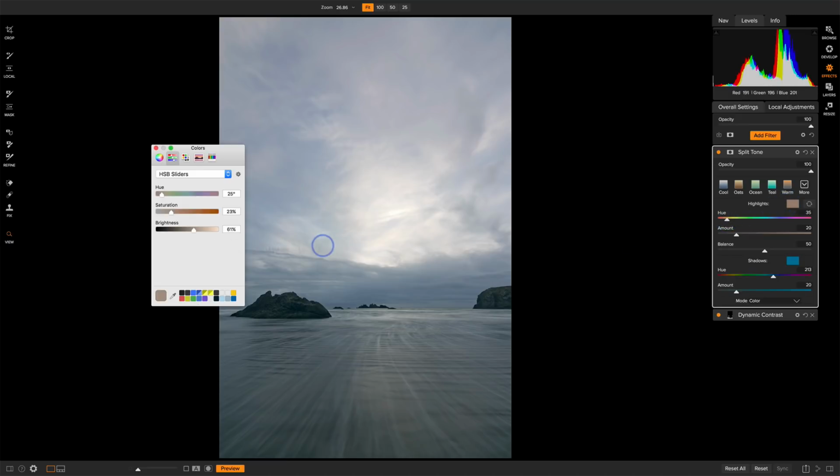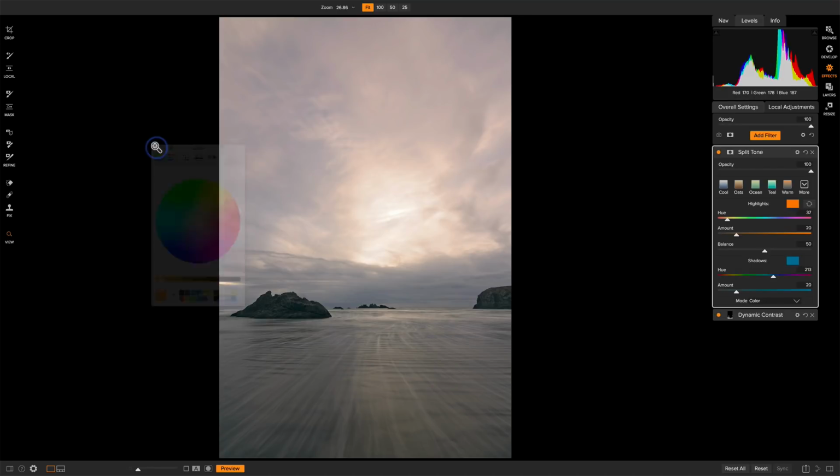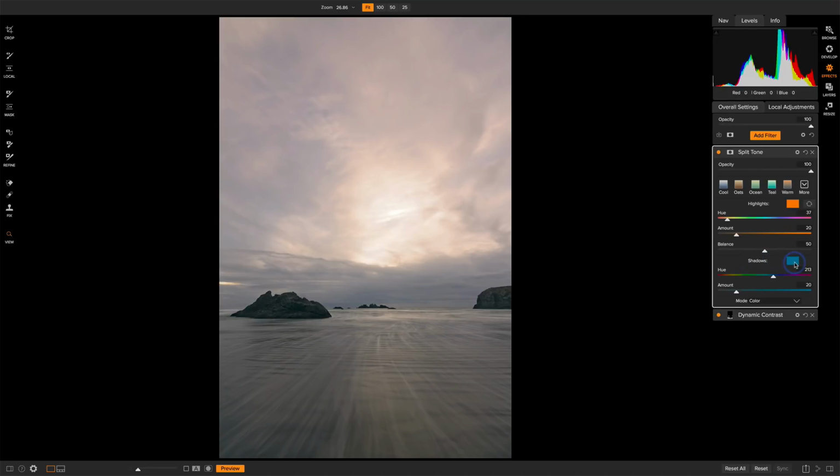If I bring up our window here, I can use a color picker. Let's make something kind of bright and bring this around. And you can watch it change in the scene. So somewhere in this area is looking pretty good. So that's a nice bright orange. Close that one out. And we can do the same thing with the shadows.